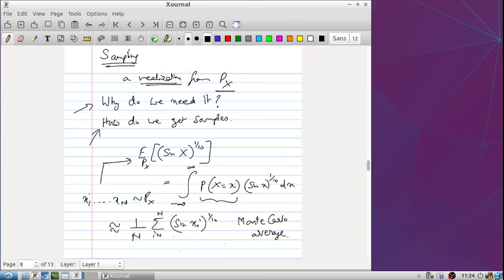Okay. So this is one use of samples. So if you want to compute functions of some complicated distribution, or maybe the distribution is simple, but the function is complicated, somehow you can't do integration, then you can get samples, hopefully, from the distribution, and just evaluate the function at the samples, average it. That's what I'm doing here. Just one reason why we need samples.